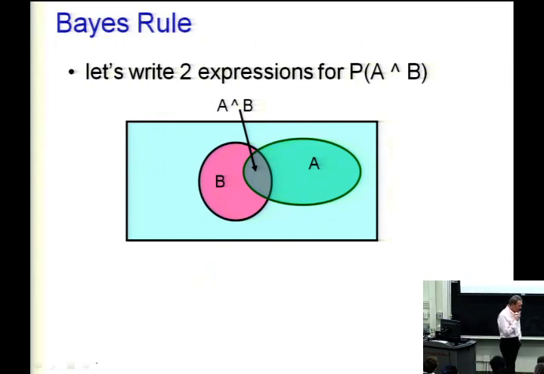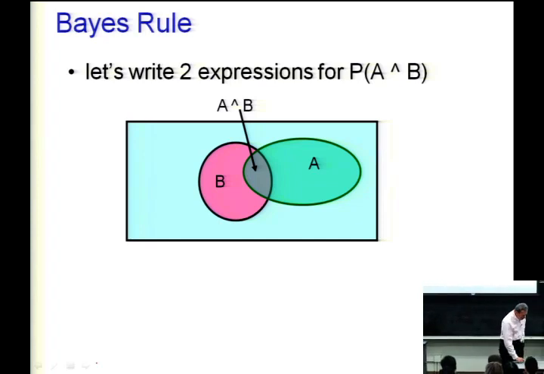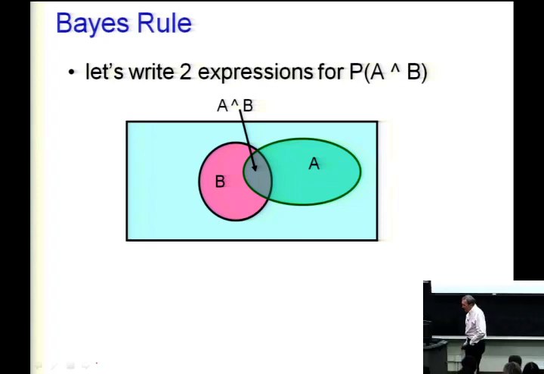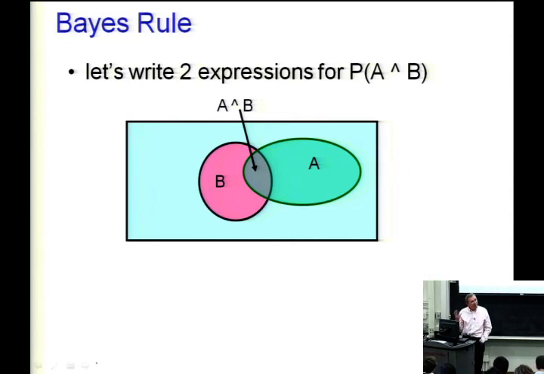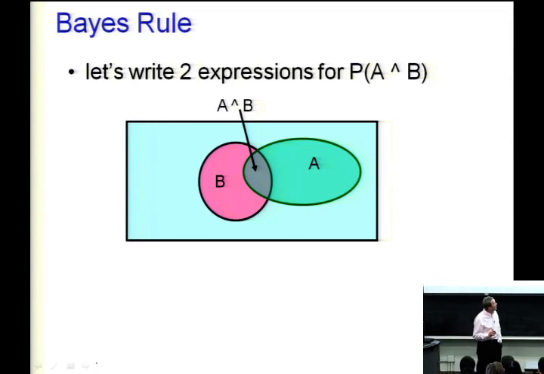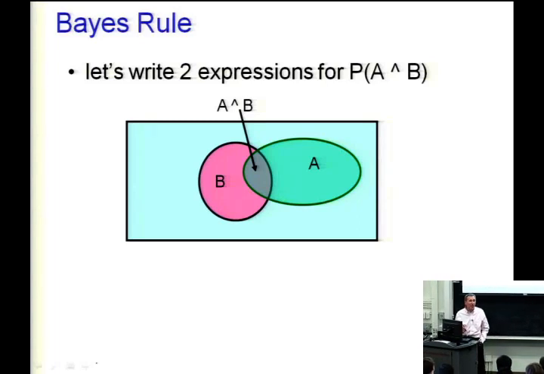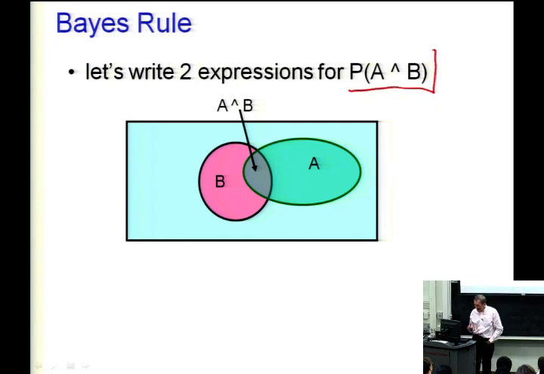So now, many of you know about Bayes' rule. It's this widely used expression that we will be using a lot in the course. And an easy way to derive it is just to write down two different expressions for the probability of A and B, given what we know about the chain rule, or just reading it off this diagram equivalently.